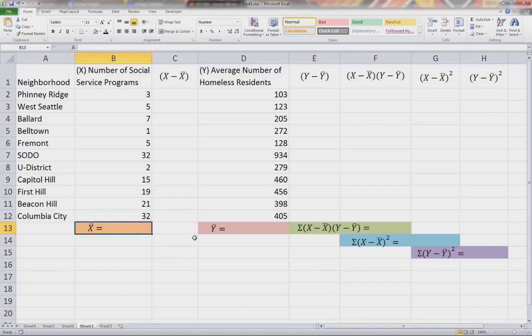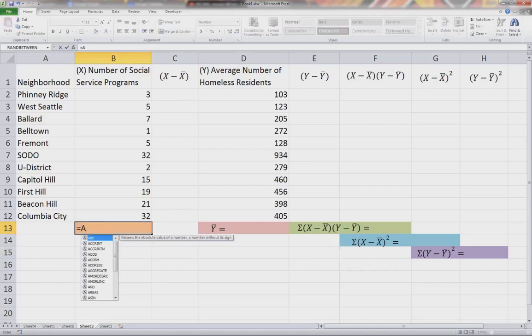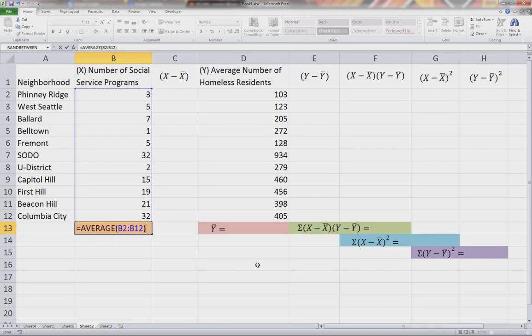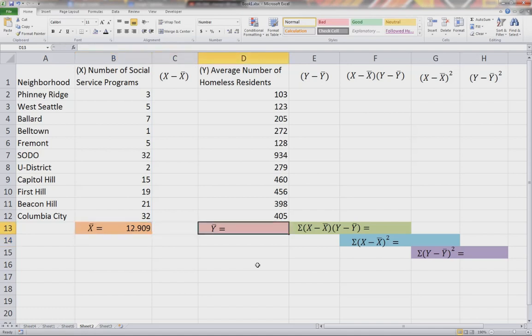And so the way we do that in Excel is using the function average. Excel doesn't have a function called mean, so it just uses the average. So we'll go ahead and do that. We'll plug that in. And then what we'll do is we'll do the same thing for y. Right? So we use, again, the average function. Click on that, open parentheses, and then we just click and drag, close the parentheses, and there we go. So we have our two means there.